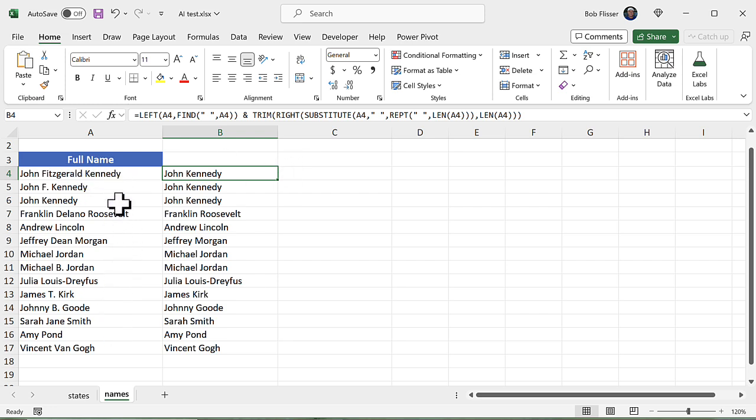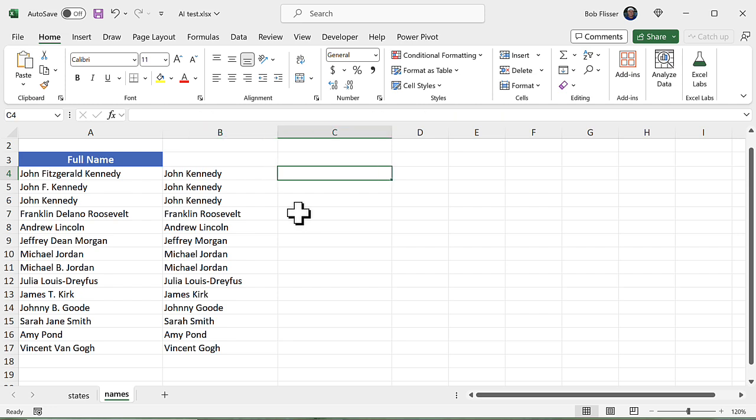And you notice that some of the names have middle names, some have middle initials, some don't have any. And there's a whole mix. So in an earlier episode, I showed about a half dozen different functions on how to fix this mess. But let's see how the AI tools are going to handle them.